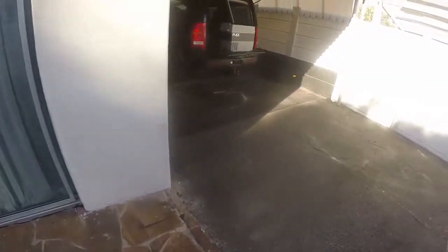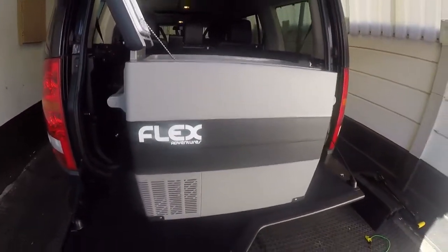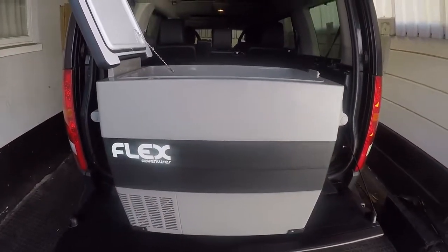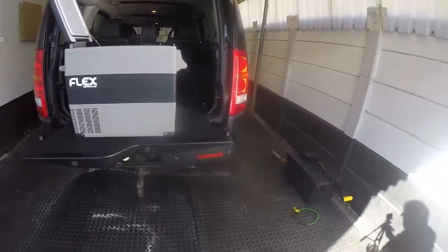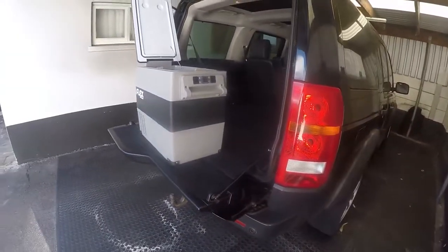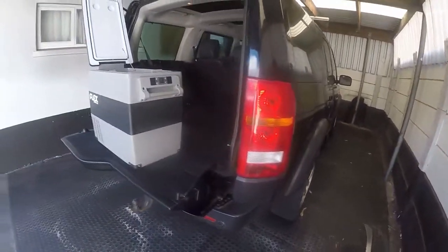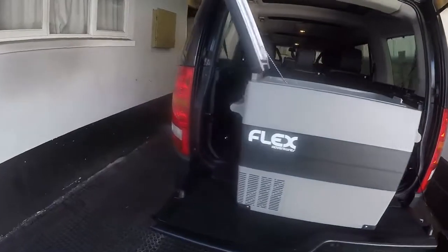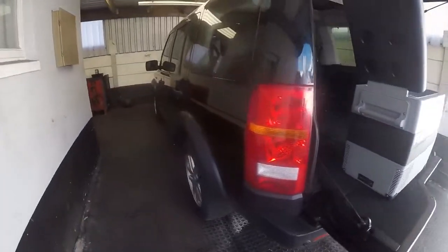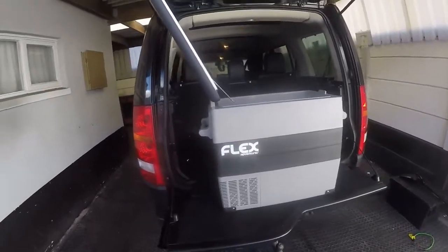But back to the fridge. This video is all about the fridge. I've got to find ways of mounting this fridge securely in the back of my Land Rover Discovery 3. We're going to test it and see how it runs, because I don't have a dual battery system in this car, and I don't intend fitting one. I just want to leave it stock standard. I'll get back to you with some more videos on how I'm going to figure this out.